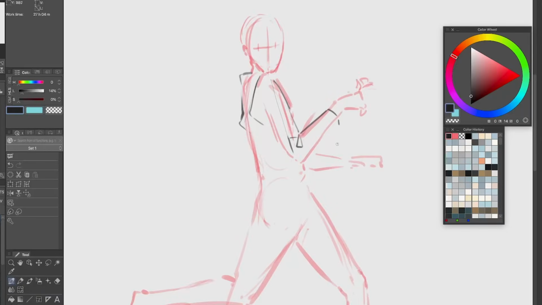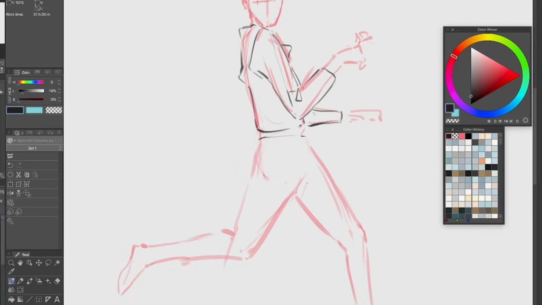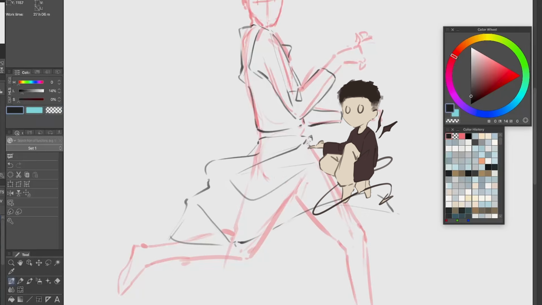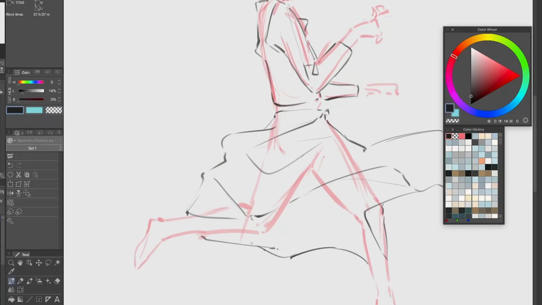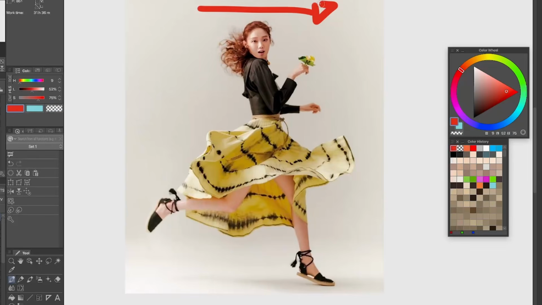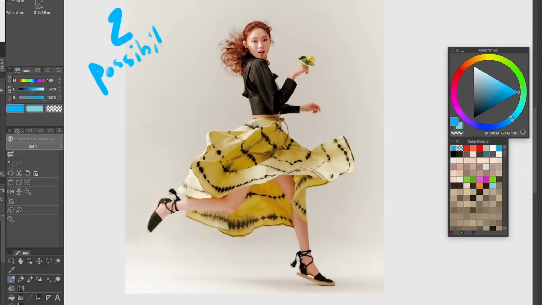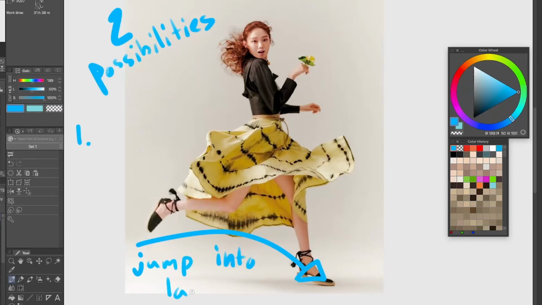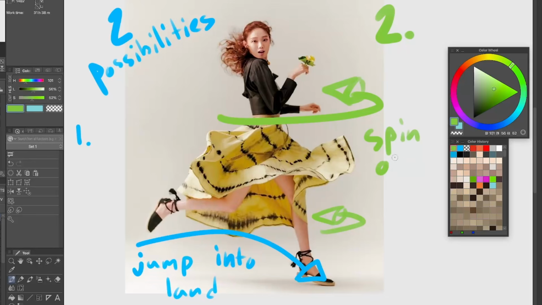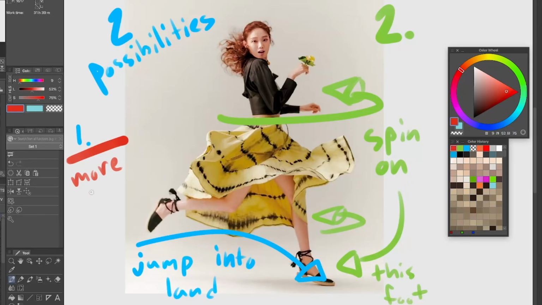Looking closer, we can see that this follows the general rule of the last concept of tension, with a lot of the shapes starting at the waist, but this is where things start to get interesting. So we can see that she's moving towards the right and the wind is blowing the dress to the left, but if we look at this front foot, we can see that it is landing, stopping the motion. So with this information, we can infer a few things. The first is that she's either jumping forward and landing on the left foot, or stopping and turning to her left, but because of the way that she's slanting, I'm more inclined to believe that it's the first theory.